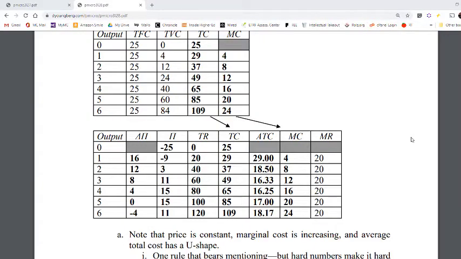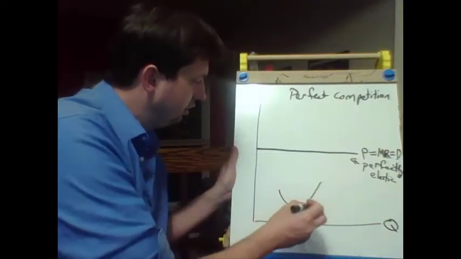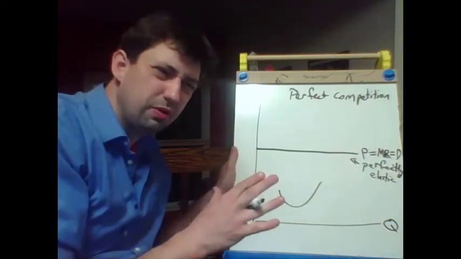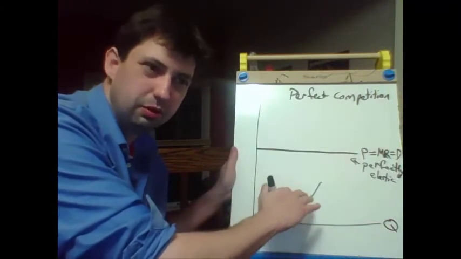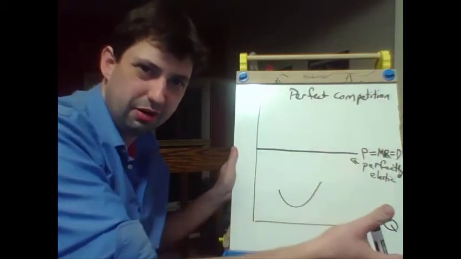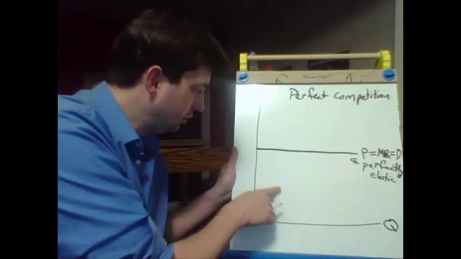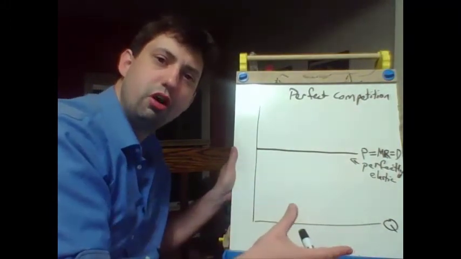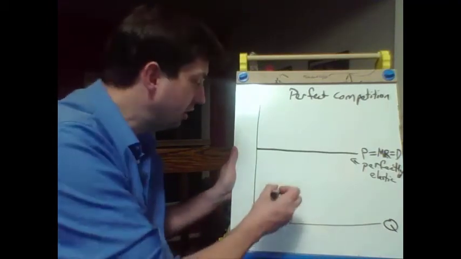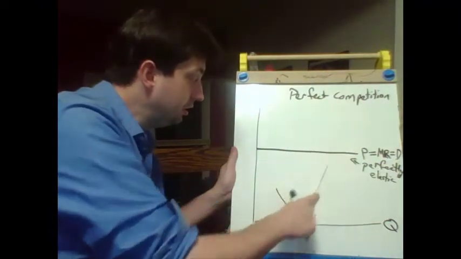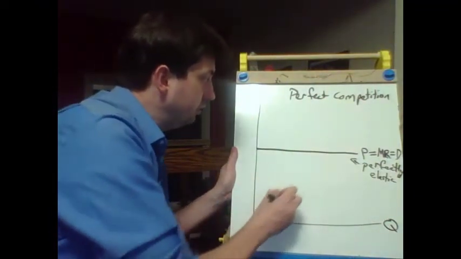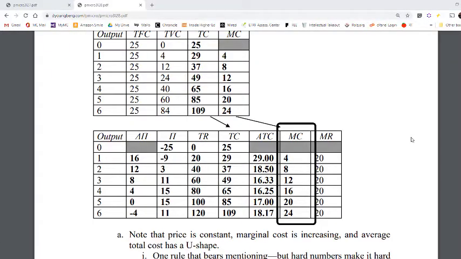You'll also notice that we have marginal cost. Sometimes you'll see a marginal cost that kind of looks like this. It reflects a specialization of labor early on, where things get cheaper because you can specialize a bit. You can have one person making the product and another person doing the accounting. But generally speaking, to harmonize it with the marginal cost we've talked about before, we're just going to make it always increasing, just like we see here with the 4, 8, 12, 16, 20.